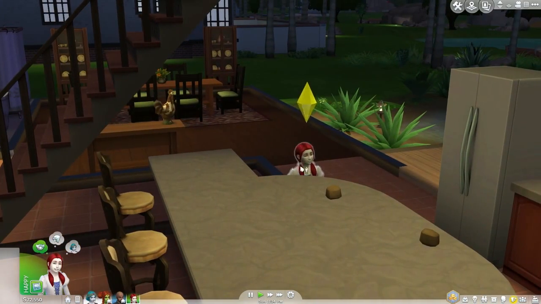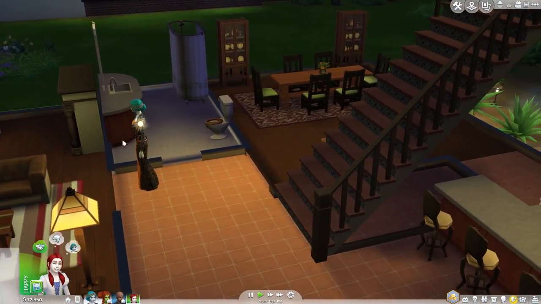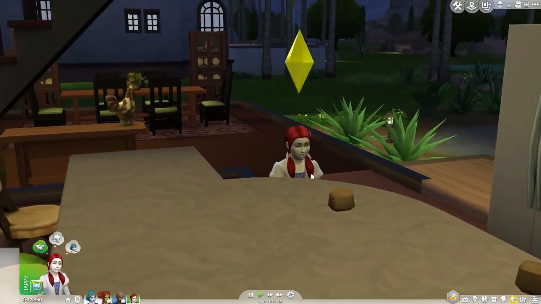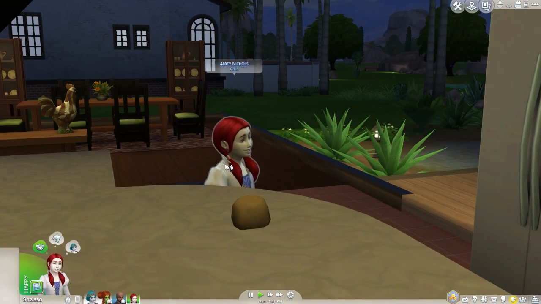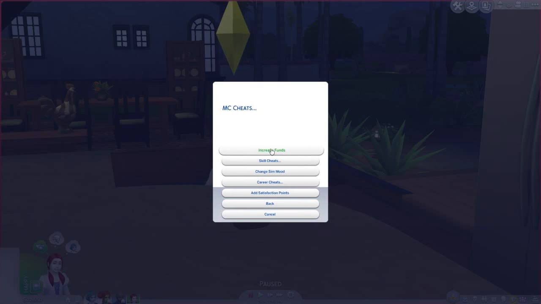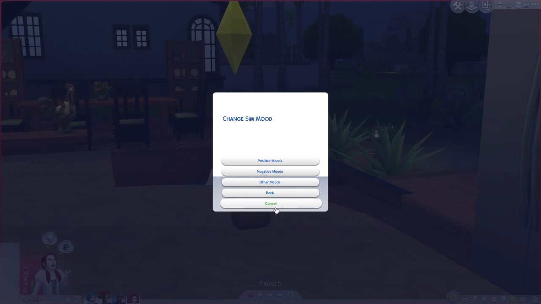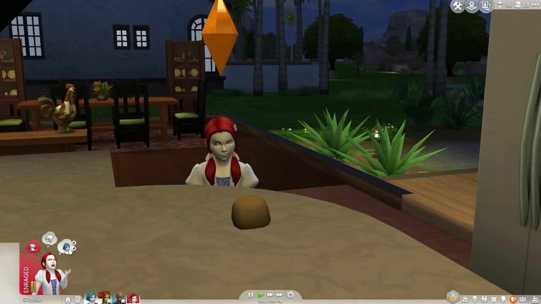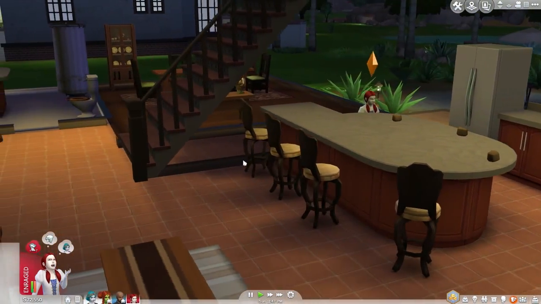Okay, so since she's a child, she can't do anything, as you see. But apparently, if you get angry, there's a rare chance where she will combust. So we're gonna try to do that and see if that works. Change mood, negative, we're gonna get her angry. So she's enraged. I don't know if this is gonna work, but we're gonna see.